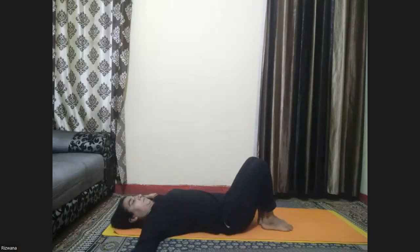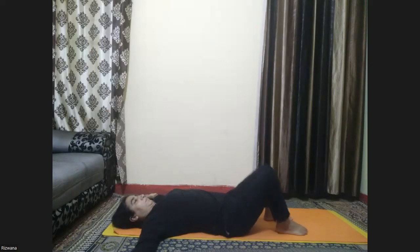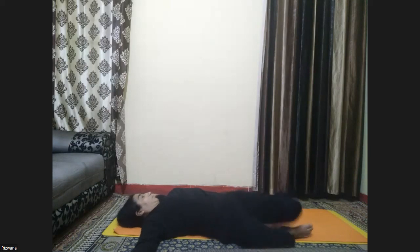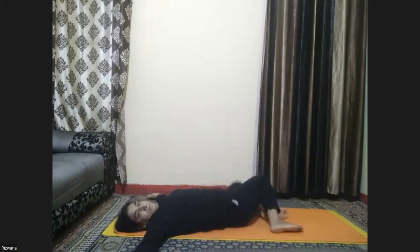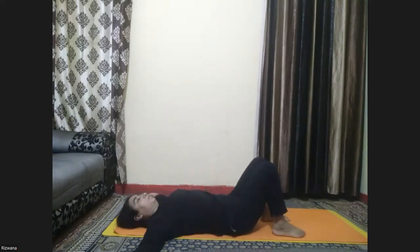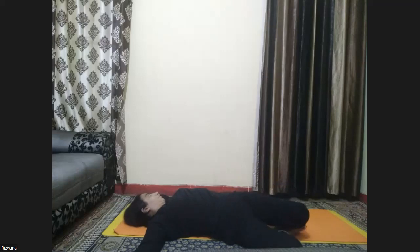Now separate the legs. Feet are little apart and little forward. First of all, little forward. Now separate them. Shoulder, hip width apart. As you exhale, drop the knees to the right, look to the left. Inhale, center. Exhale, drop the knees to the left, look to the right. Inhale, center. Exhale, drop the knees to the right, look to the left. Stay here and breathe.